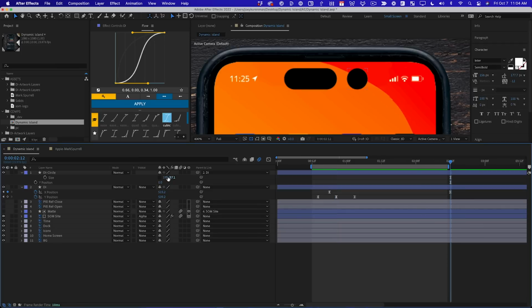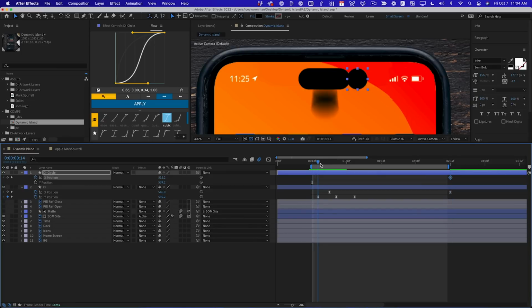So let's go to the end here and let's unparent the circle layer and then put an X position keyframe on it. And let's figure out when is it actually gonna spit out of this layer? Well, it's gonna be probably right about here once the dynamic island kind of bulges out like that. So on this frame, the circle should be completely contained within the island like that. I'm gonna hit Option left bracket to trim this layer so it doesn't start until this frame. And then let's go forward, 6, 7 frames. And let's have that be the point at which this circle spits out.